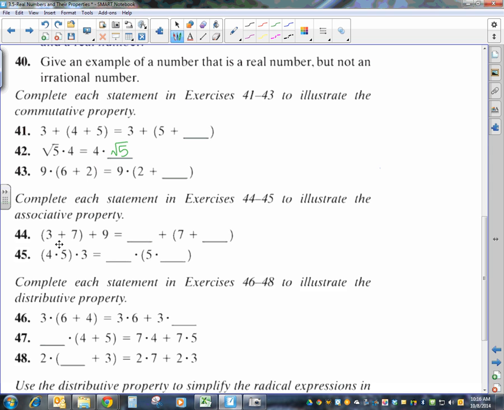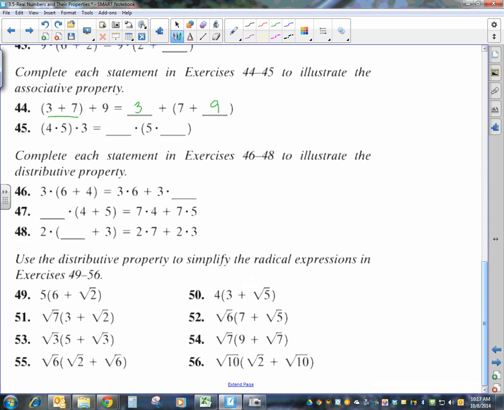Okay, down here with the associative, 3, 7, 9 would have to be 3, 7, 9 because I didn't change the order. What I changed was inside the, oh, I didn't write 9. That's what happens when I don't have students in here telling me what to do. That was supposed to be a 9. Okay, in here in the parentheses is 3 and 7. Over here we have 7 and 9. So you've got the idea to fill in those blanks.